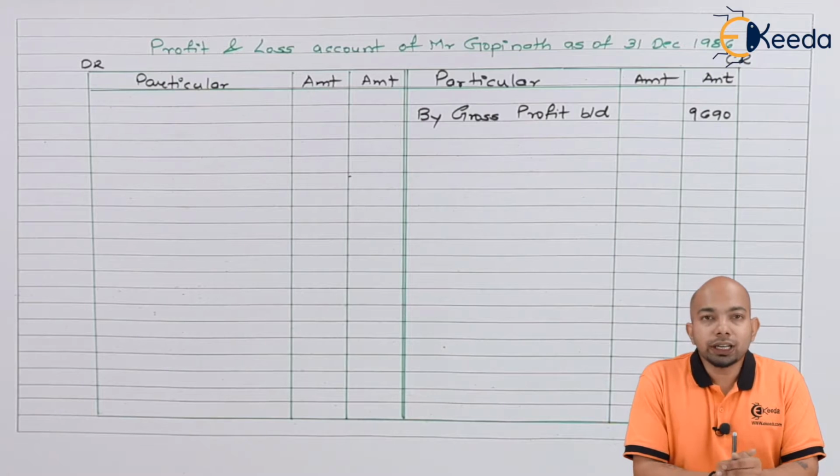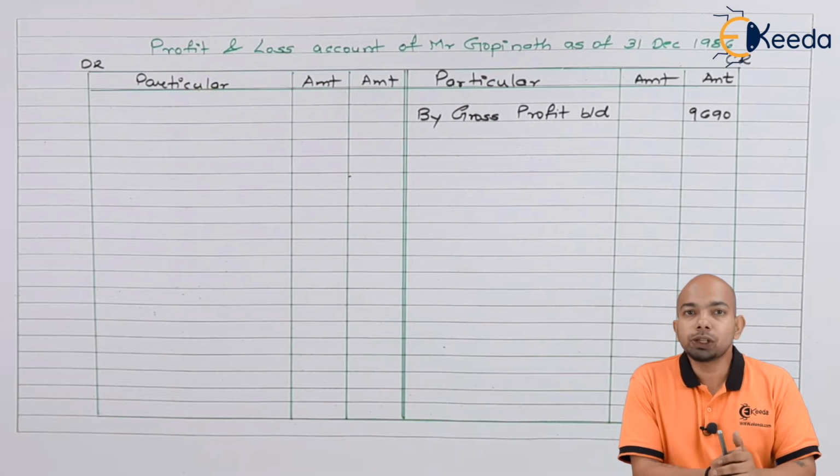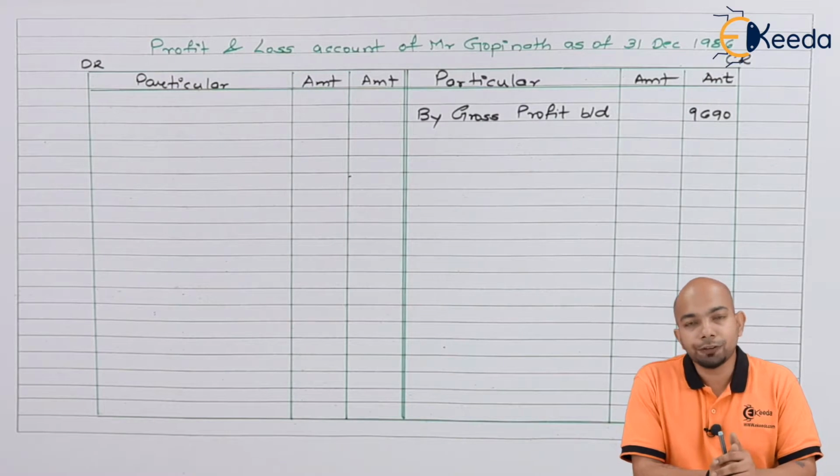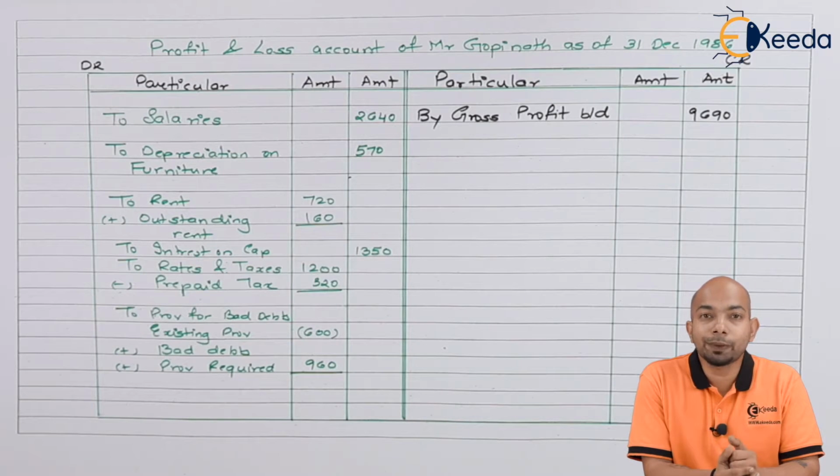So we'll first go ahead with all the items that have no adjustments. We'll record all of them down first, and after that we'll go ahead with the items related to the profit and loss account which have adjustments in them. We'll go ahead with the preparation of profit and loss adjustment details now. There are certain items that have been already recorded. Let's record all of them and figure out whether we have net profit or net loss.